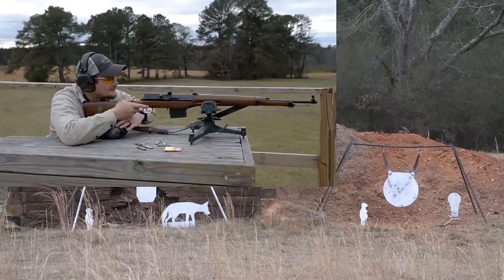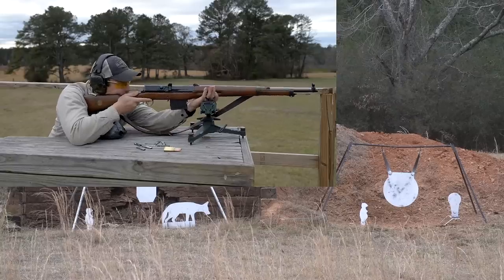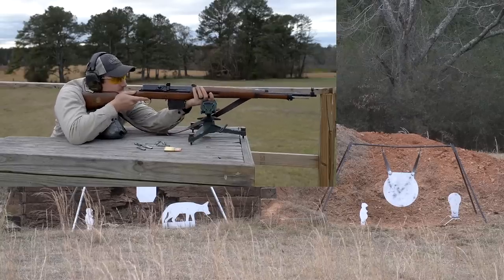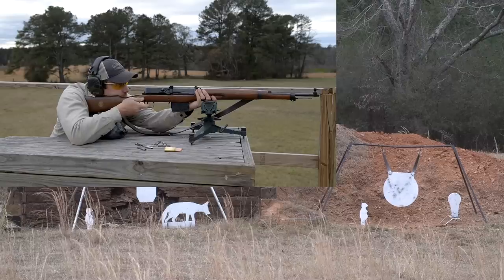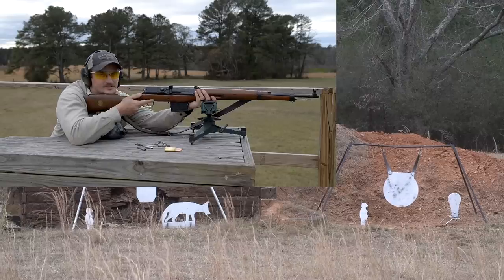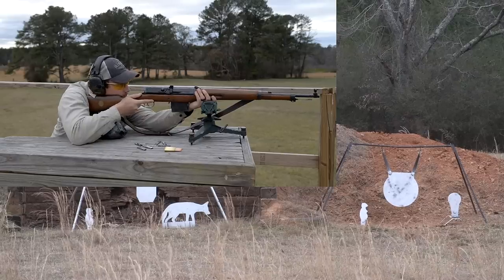Man, oh man. What more does a service rifle need to be able to do? That thing pits the ace. You guys have no idea how small that gong is with these sights. I mean, maybe you do have an idea.